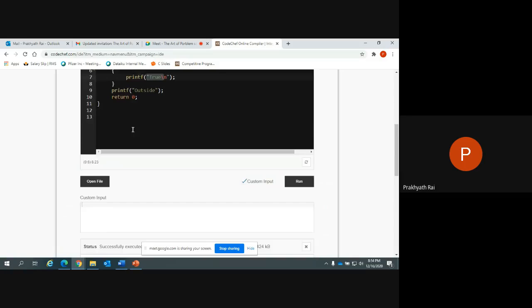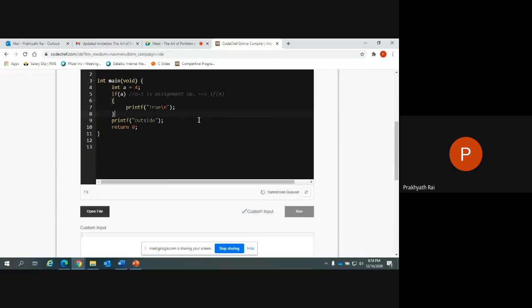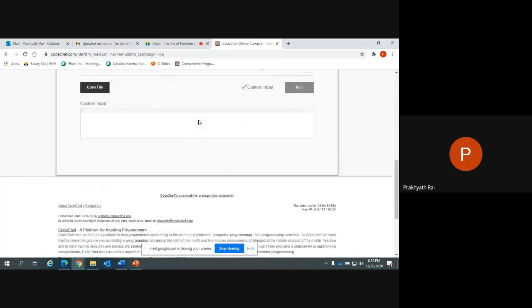So you need to be very, very careful in this. To confuse you, they'll not give double equal to, they'll give just symbol equal to, A equal to 3, to just confuse you. Fine. Okay. If they have given just A, then this whole thing would have equated to if 4. Why 4? Because value of A is 4. So if 4, that means if true, then also the answer will be true, outside.